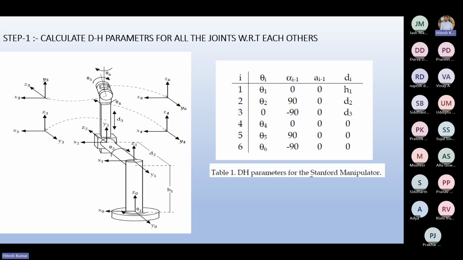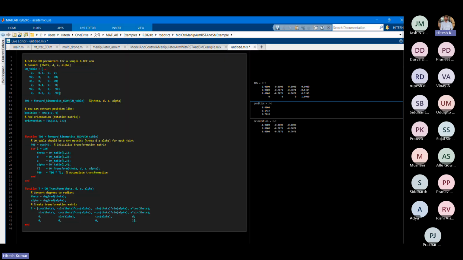We'll take the values when we take an example. While doing the code, we'll take values of the a values. This is the a values we'll take here. You'll see.